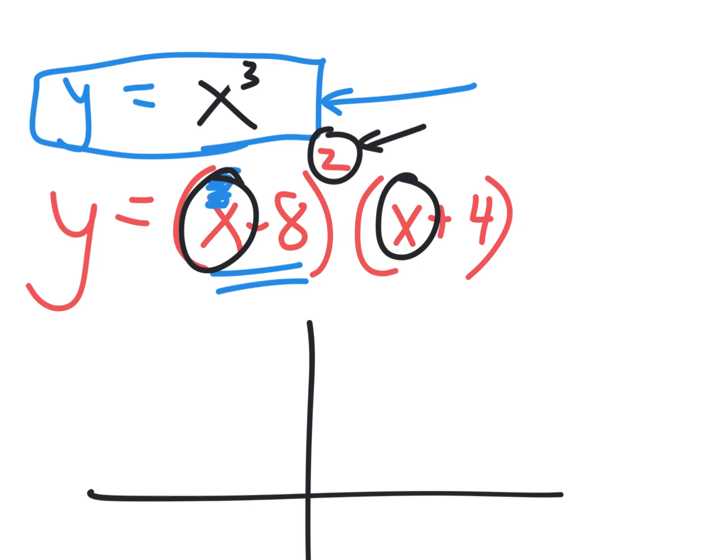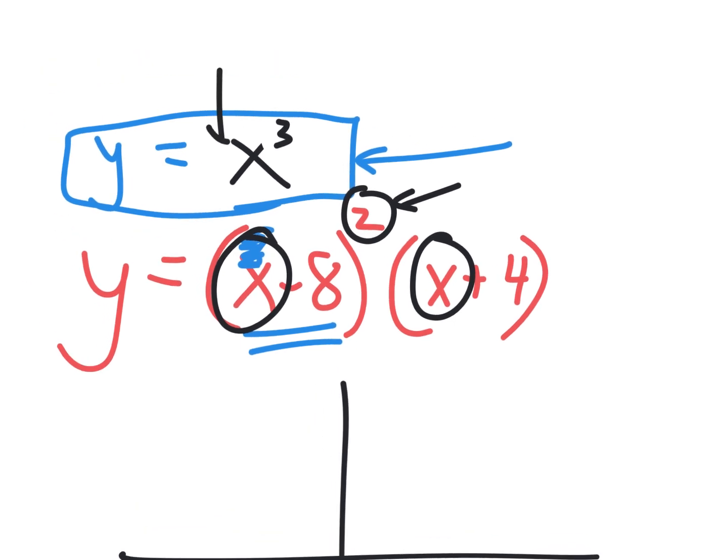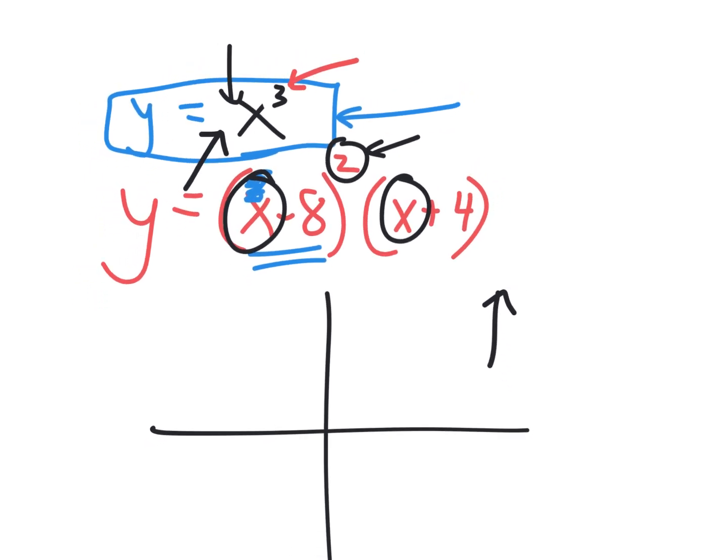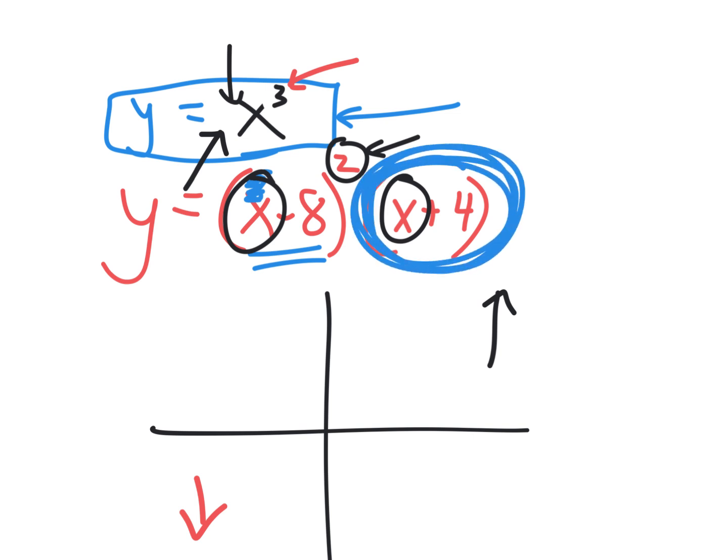Cool. Now, Max, can you tell me, since this is positive, what does that tell me about my graph? Yep, the one up over here. Row 2, person 4. Claire, can you tell me what this odd number right here means? On which side? On the left side. Correct. On the left side, it's going down. Next thing is I need the x-intercepts. Row 6, person 6. Claire, what x-intercept do we get for this part? Negative 4 is correct. So I'm going to put a negative 4 right there. It touches there.